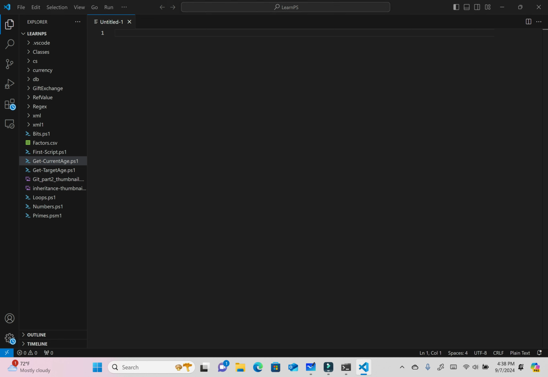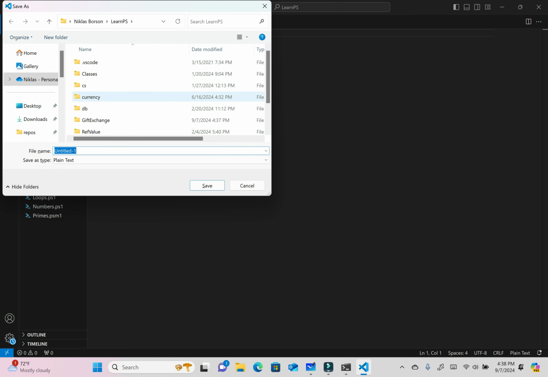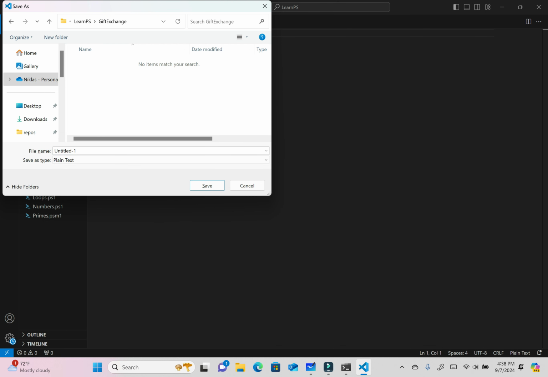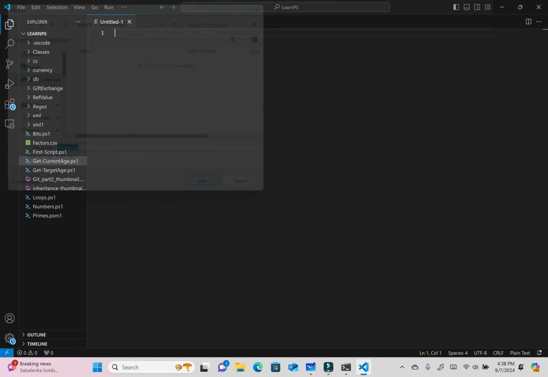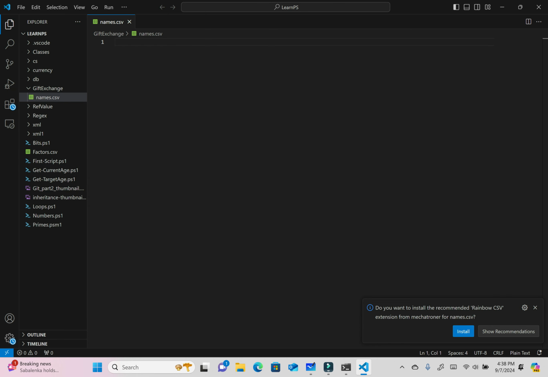I'm going to put it in the gift exchange directory, and let's make it a CSV file. I'm going to call this names.csv because I anticipate that maybe in a future version I want to include email addresses. So I'm giving it the .csv extension.